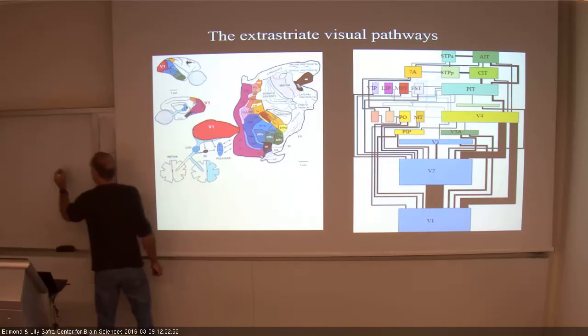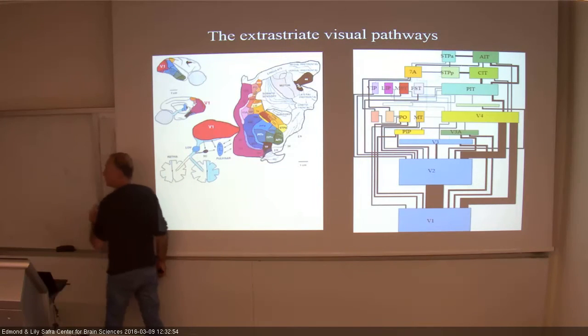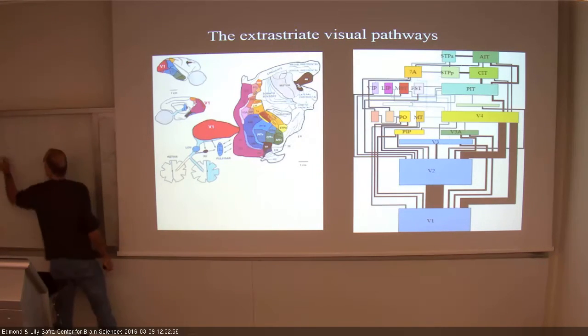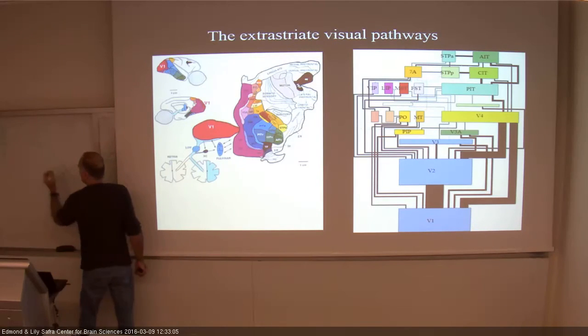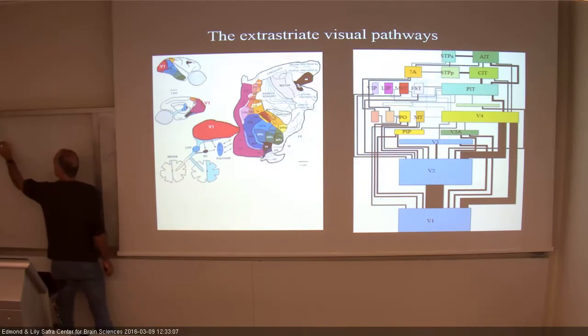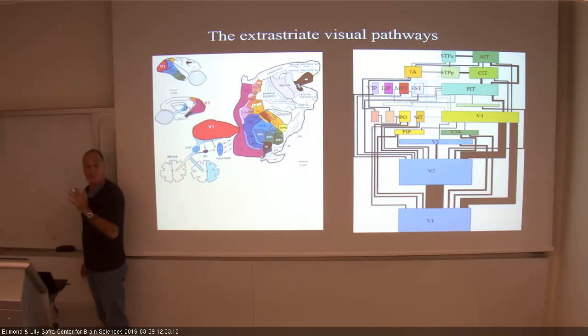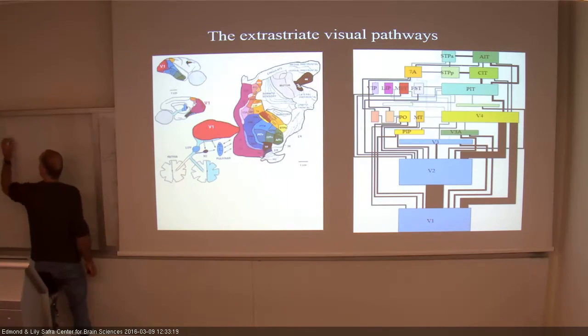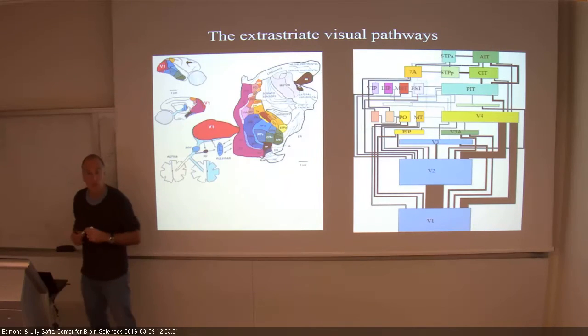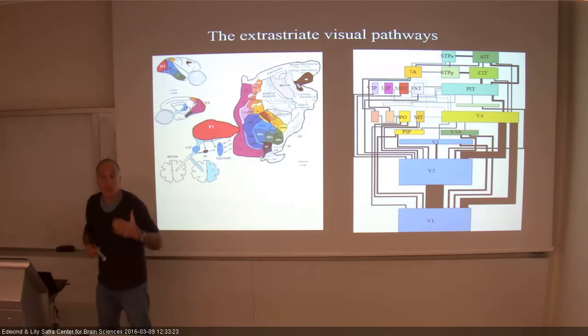Well, as you get to the border between V1 and V2, as I said, the neurons are going to be at the vertical meridian, okay? If you record from a neuron in V1 at the vertical meridian, it's going to have a receptive field here, and you move to V2, it may respond to the same orientation, but it will typically have a much larger receptive field, of the order of a factor of 2 or 3.